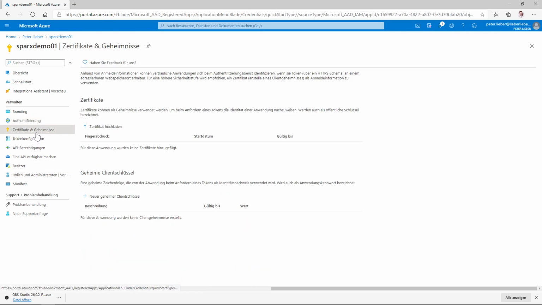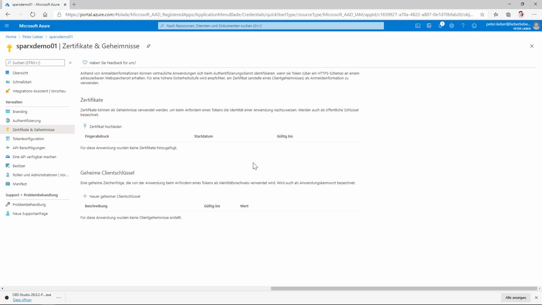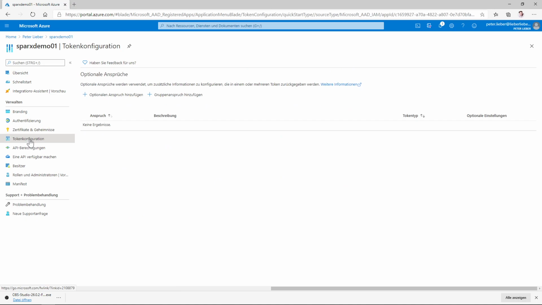Another thing is a secret or a certificate. I'm not 100% sure, but it's possible to have your secret client key. This is the client secret that you can also configure in Enterprise Architect. But sometimes it does not do what you expect because of a public ID, and nevertheless makes the risk low to make it work.